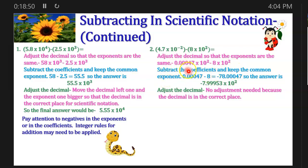Now I can subtract. And this time, when I subtract all of this minus the 8, I get a negative number, negative 7.99953. And we keep our common exponent in our answer. But since the decimal is in the correct spot, I did not need to ladybug rattlesnake adjust it again. So this is just an example where sometimes you will end up with a negative coefficient, and that's okay.